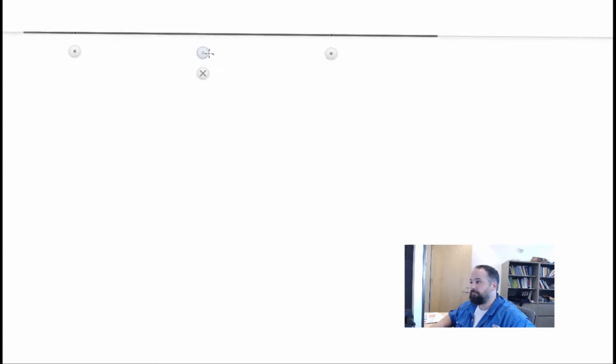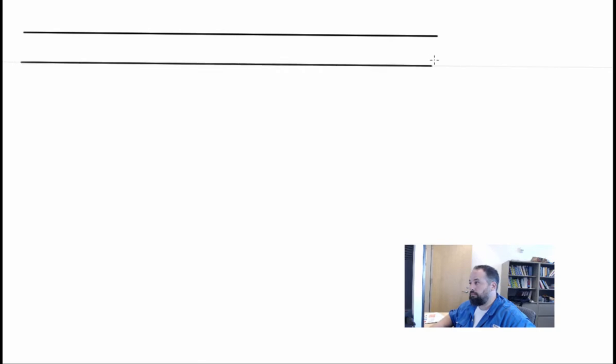Okay, so we can think of arrays as a series of spaces where we can store data, right?